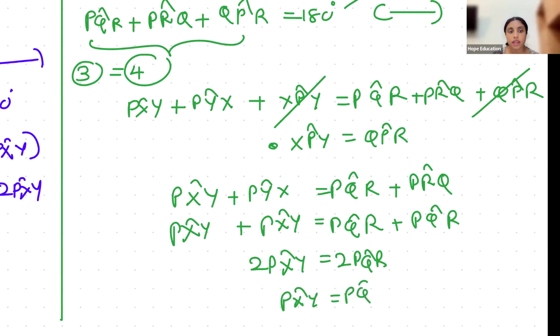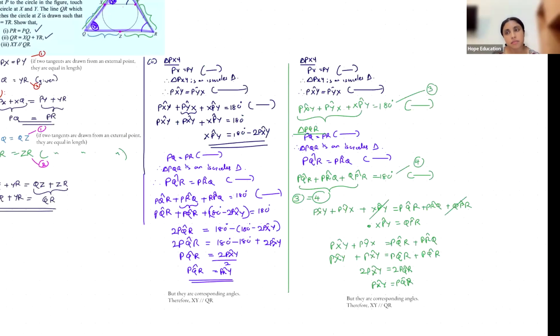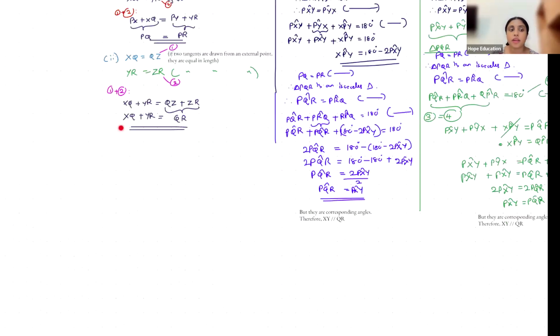Then you can at the end write, but they are corresponding angles. Mathematically they both seem the same length, the same number of steps. But this is actually a bit simpler. And in terms of the method, it doesn't really seem like a shorter method. But anyhow, you should have a clearer idea about both the methods. You can use whatever method you want. Up to that point, is everything clear?